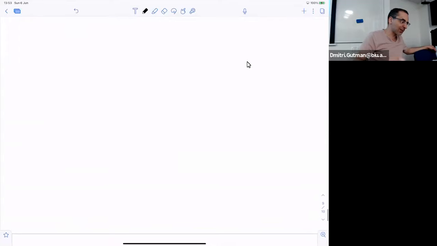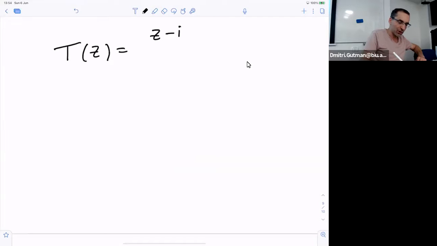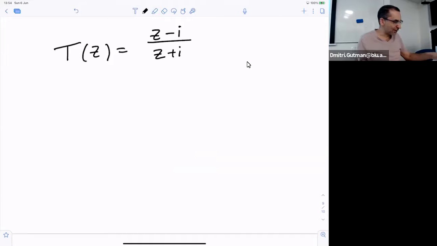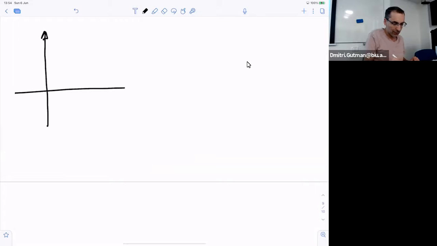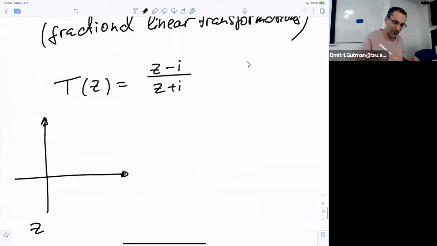Okay, so let us play with this transformation. Let's pick a particularly simple transformation, but non-trivial. Let's choose a transformation which is a Mobius transformation of this type. Now we can play with this transformation, of course, using the Riemann sphere, but we don't have to. Let's draw this transformation on a complex plane and see what it does. So I need to draw two things. I'll try to draw them simultaneously. I want to draw a complex plane as a plane. This is the complex Z plane. And the image of this transformation, let's call it W.